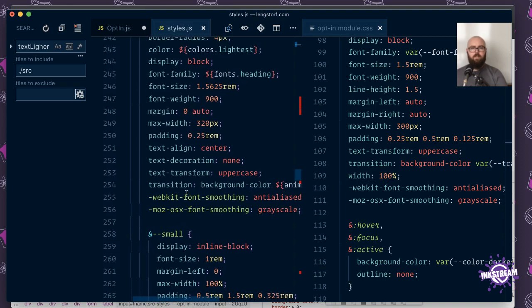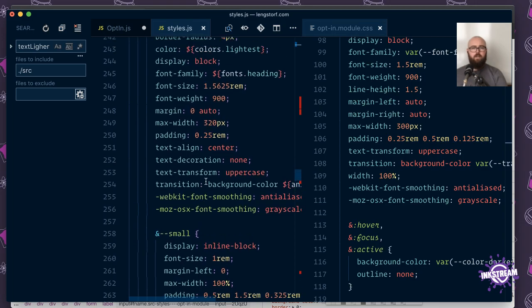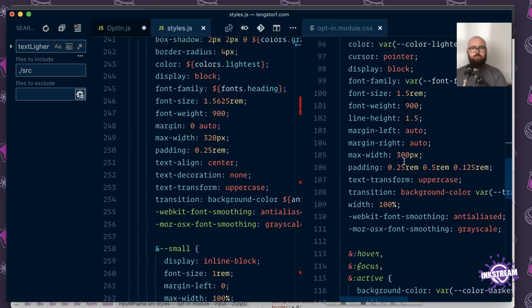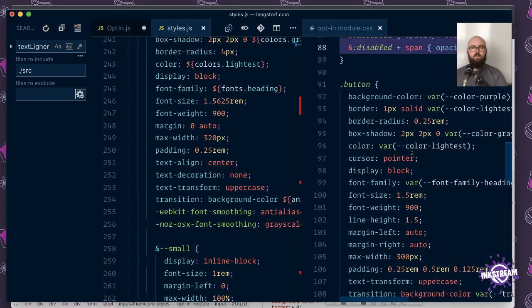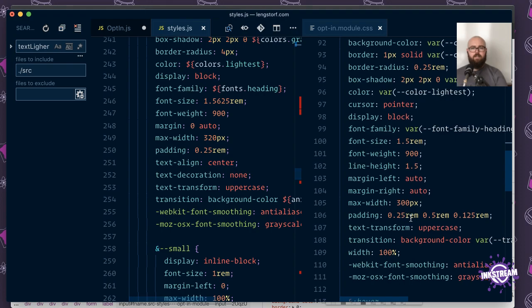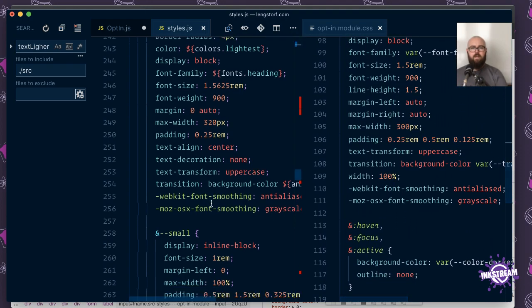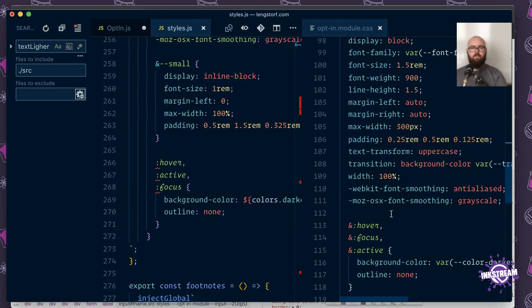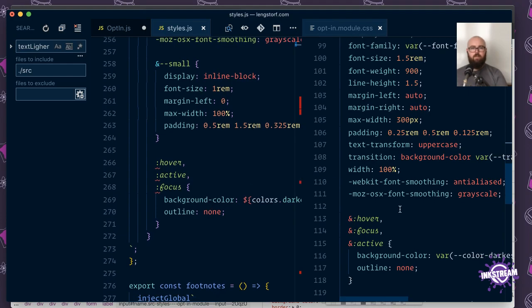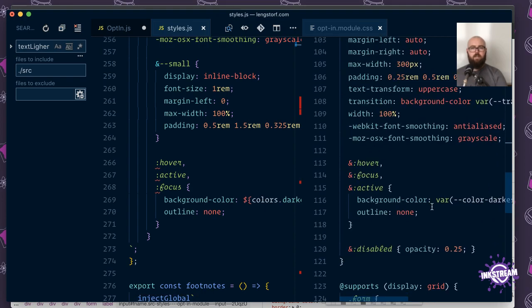This is shoddy work. Real shoddy work that I'm doing here. Let's see. So, as far as I can tell, effectively what I've done here is I've taken my button and I've completely re-implemented it for reasons that are totally beyond me.